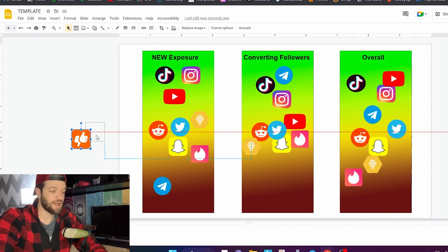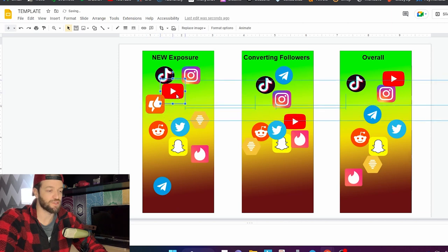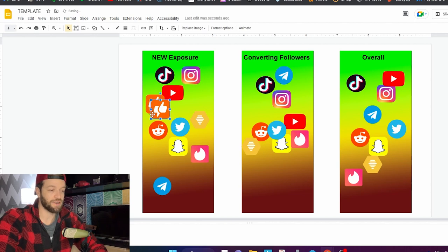Okay, the last one here is an app called Clapper, which is a little bit less known, but this is basically a sort of TikTok alternative, a sort of clone of TikTok. It has much less users than TikTok, but there are some benefits because they don't mind if you link directly to OnlyFans. They're a little bit more friendly in regards to that. And I have seen some creators be quite successful on Clapper, getting tens of thousands or even hundreds of thousands of views on their Clapper videos. And so I'm going to go ahead and put Clapper right here above most of the other apps in terms of new exposure. And I will go ahead and put Clapper right about here for conversions.